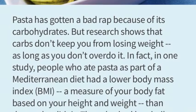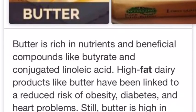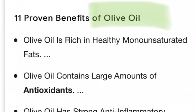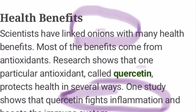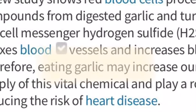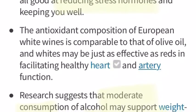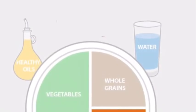Pasta has gotten a bad rap because it's high in carbs, but it's well balanced. I'm truly a butter person — I think it's my Irish or European descent. There are benefits to including butter with a variety of olive oils so you get different chains of fatty acids. I'm always cooking with onion and garlic — well, David is mostly cooking right now — but it helps with blood cells, and the hydrogen sulfide has shown to help with vasodilation. As for a white glass of wine, it does reduce stress in the body and is heart healthy.